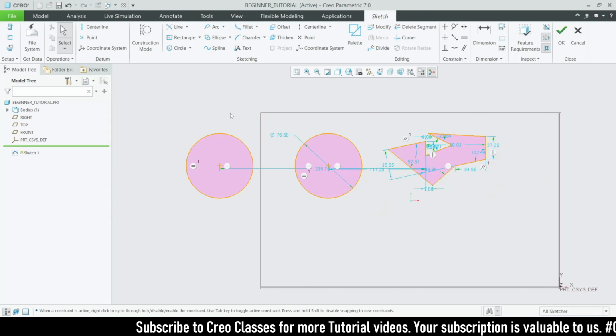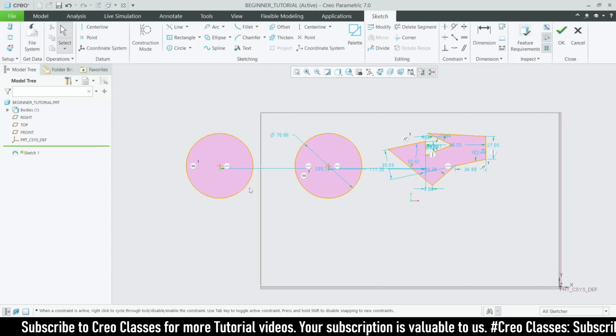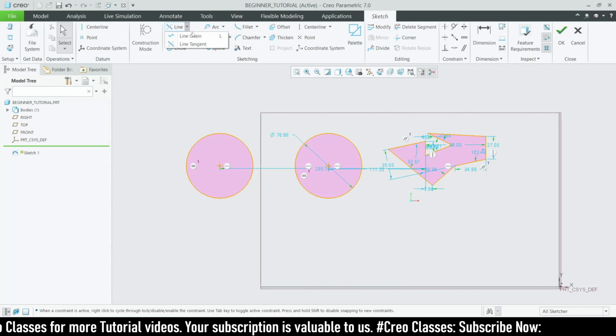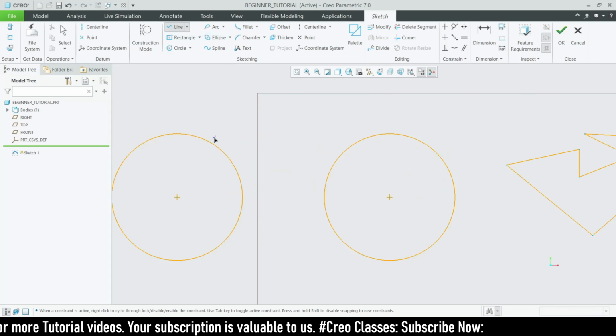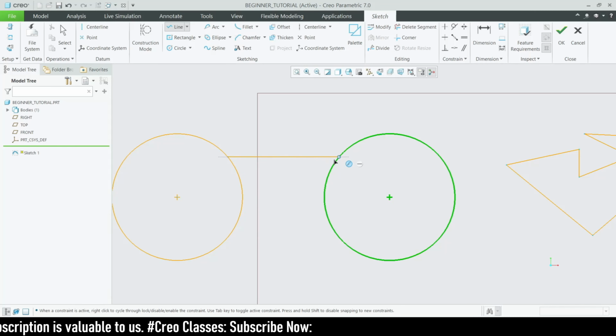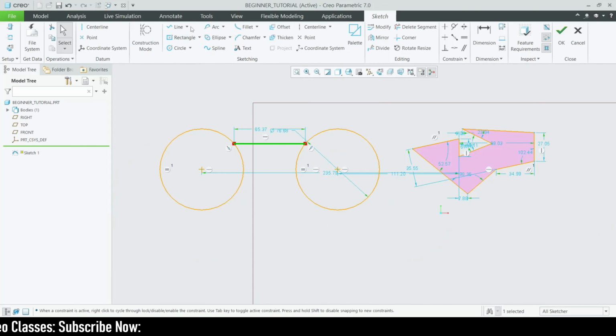At the top side I'm going to use the normal line option, and on the bottom I'm going to use the line tangent option. Let's see the difference between these two lines. At first, I'm going to draw a line like this. As you can see, it is taken as a tangent, but I'm going to merge this circle with this line using the direct line option. Here in this circle, I am going to make it a line tangent option. Let's see how it works.